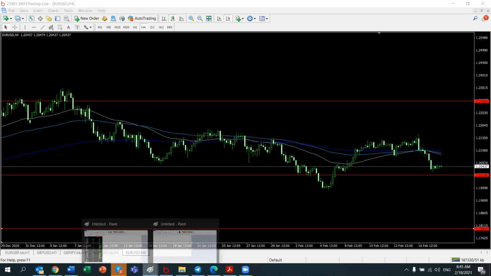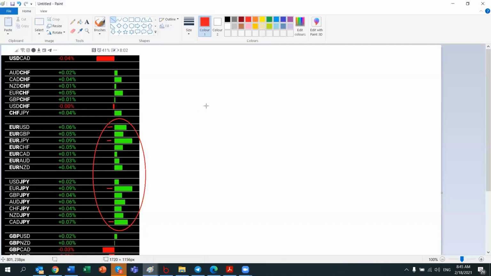Now, if I were to look into a heat map that I use a lot from Forex Early Warning as well, this shows me all these green bars here are reflecting bullishness. So we've got a lot of bullishness, volume participation, trading participation on the bullish side. And we look at the longest bar, meaning the longer the green bar is, the higher the participation, the more the buying. So then we are looking at Euro JPY, a lot of buying going on.